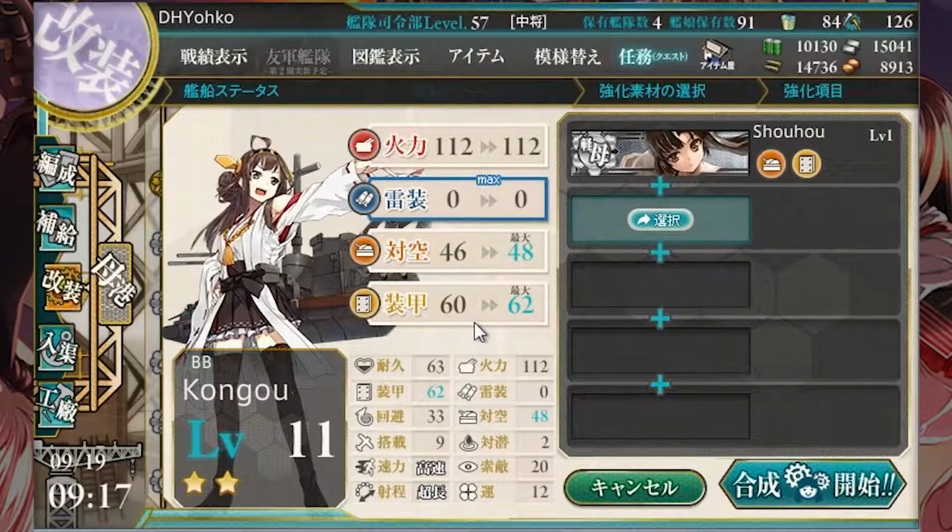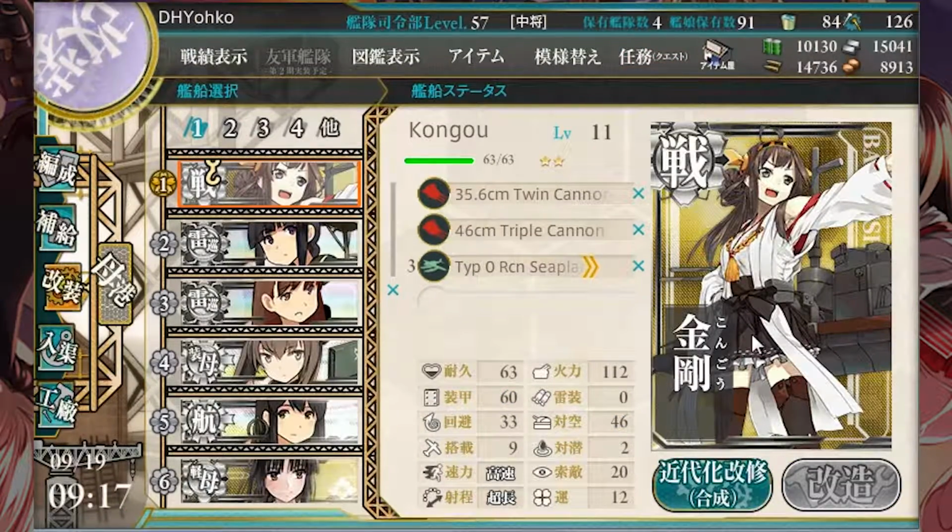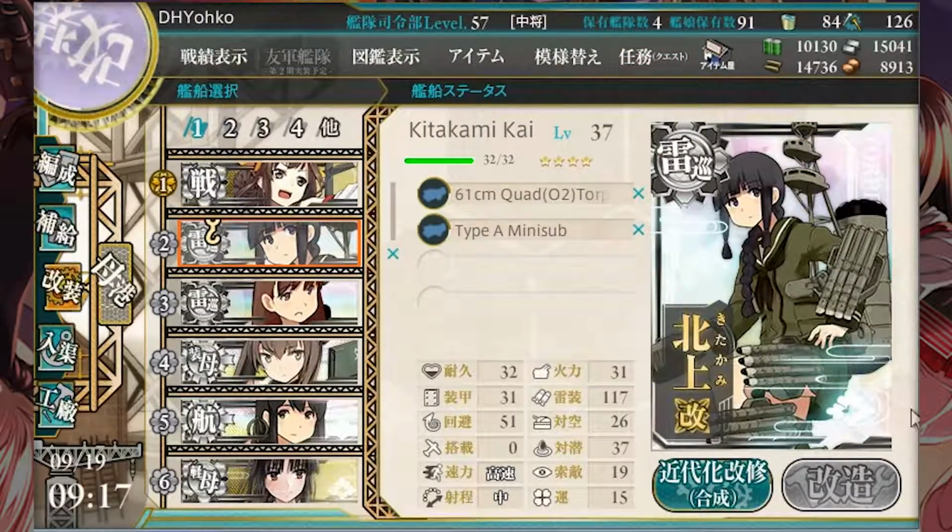It'll tell you here by how much it's going to go up. If you click on here, it'll say, hooray, you did it. However, let's go back here. The reason you want to wait and not do modernization immediately is because, as you will see here, these lines here mean that she has reached her first remodel.